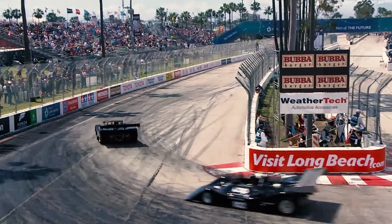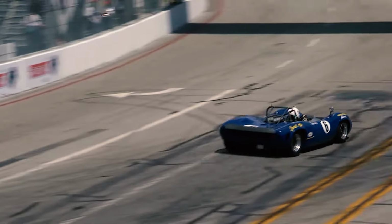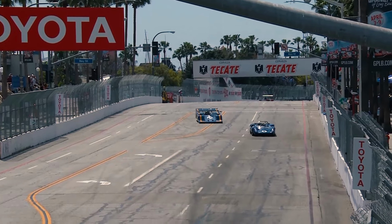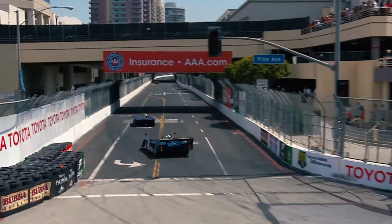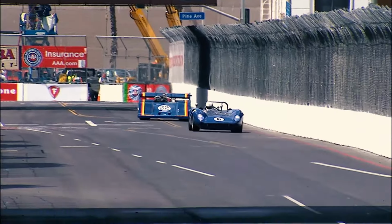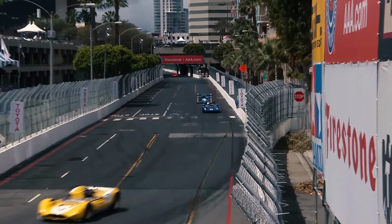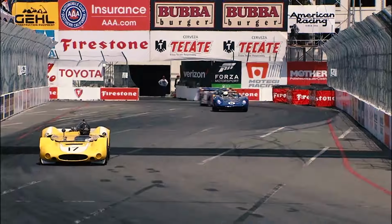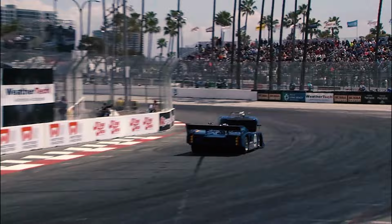All right, the leaders around the hairpin, on the shoreline. Here they come. Shadow car. Once again, that 101 machine that was out in front took home the 74 championship of Can-Am with Jackie Oliver, and also the manufacturer's championship in 74. They want to win here in the Can-Am race in Long Beach. Approximately 3 minutes left.